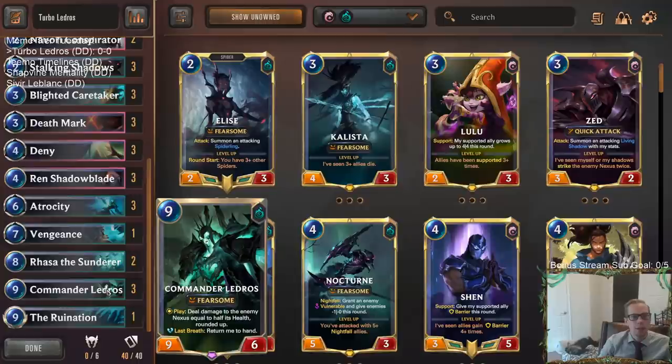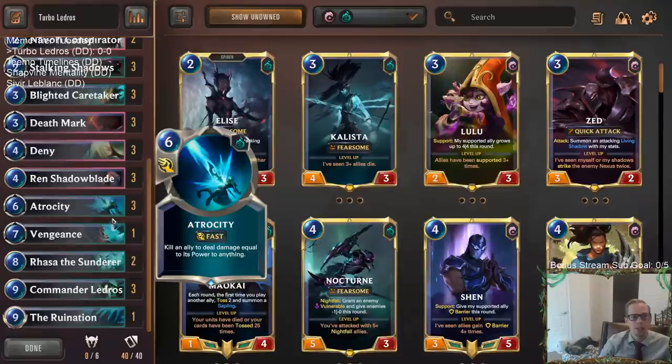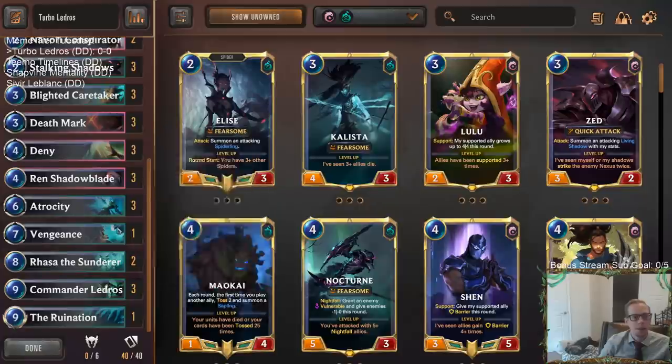We can also, if we do get the Ledros to cost 6 or 7, and if we are able to play a longer game, we get to our 9-10 mana, use our spell mana, we can potentially play Ledros and Atrocity in the exact same turn. You know how that's real powerful with They Who Endure and Atrocity same turn. We can do that with Ledros Atrocity.